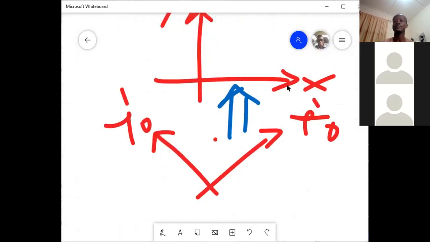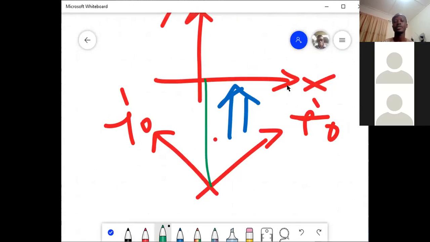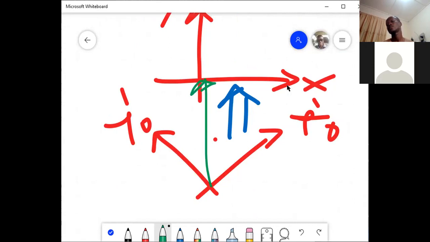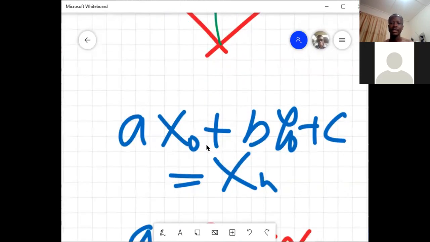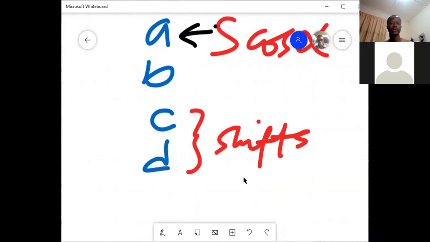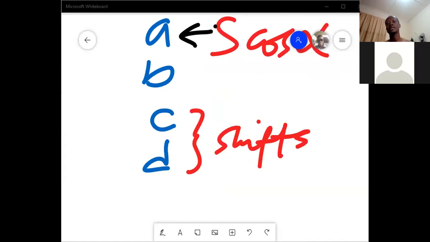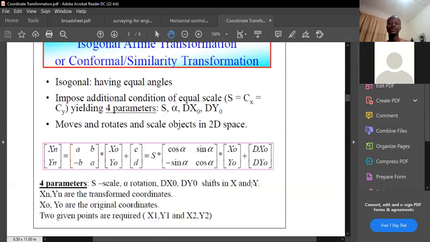So what you want to do is actually shift first. And when you shift and you get there, then you rotate it. So shift, translate. Shift is the same as translate. Rotate is all right. Scale, if necessary. So that is basically the similarity transformation from one coordinate to the other. It's just a matrices thing. So that's why I'm saying try and get your Texas Instrument calculator, because how do you then do an example like this? Here, dx naught is the same as C, and dy naught is the same as D. So C is dx naught, D is dy naught. So there we go.